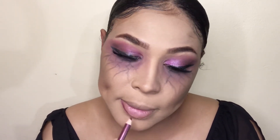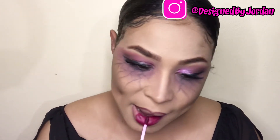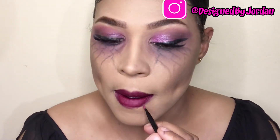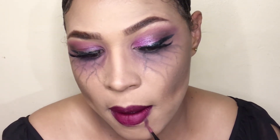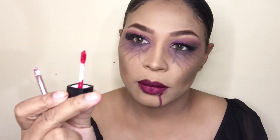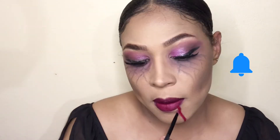Now I'm going in with a burgundy lip pencil to create the outline for my lips. Then I went in with this LA Girl Matte Burgundy Lipstick — I've had this for some time, I was even worrying if it's expired. Then I went in with some black eyeshadow and dragged that down from the corner of my lips onto my chin. Then I went in with the red shade from the Summer in Centorps Palette just to give it that fake blood-like effect. And then I went in with a red lipstick by Palladio, and then a more creamy, thicker consistency red lipstick again by Palladio.